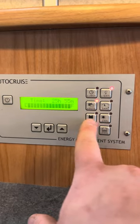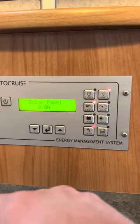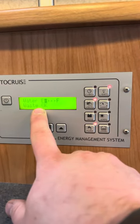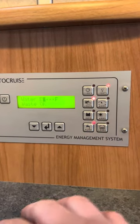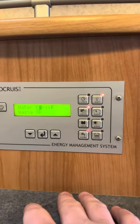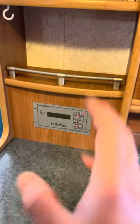There's an info button — don't need to worry about that. Amps from the solar — I'm not sure this one has a solar panel, I'd have to double-check. Water pump is turned on at the moment, which means we're going to have pressure at the water taps. We've got the waste level here — waste okay — and water level, so we're nearly empty on the fresh water. The main ones you're going to want to use are the lights, the water pump, and the volts — you have to keep on top of how many volts you've got in the battery. If you start running below about 11 volts, you need to plug in on the hookup.